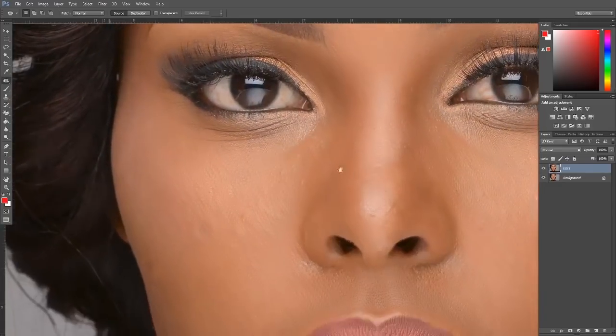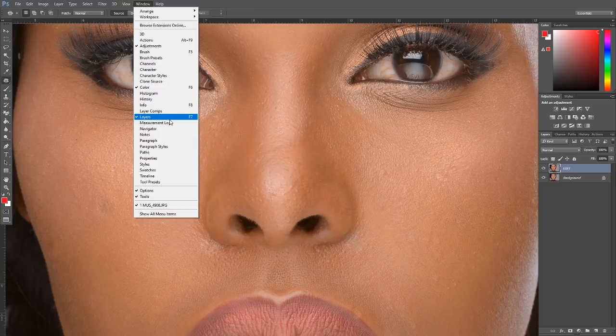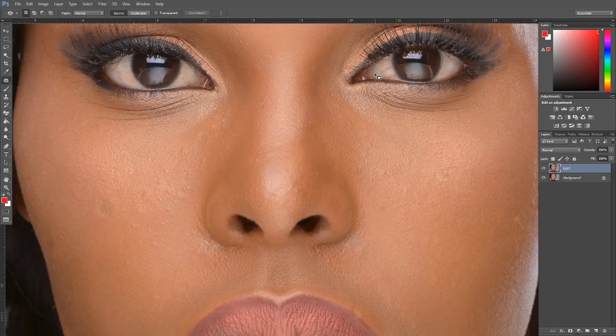So the next thing we are going to do, we are now going to remove these small pimples. When you look at this image, they are not really clear. So what do we do in order for us to see every pimple that is on top? You come just right here, you see, if you're not seeing this particular layers panel, you come here into Window, and then you make sure you click on Layers so that this panel is shown. Or if you're not seeing all these panels, you come to Window, you say Workspace, and you say Essentials Default, so that your Photoshop is reset with all these particular palettes present.